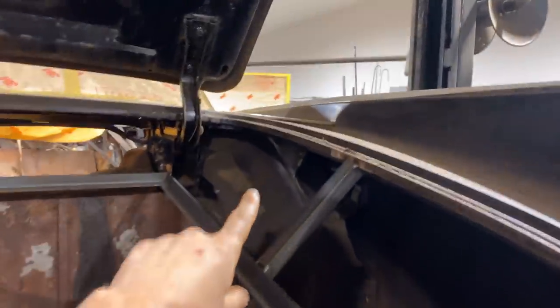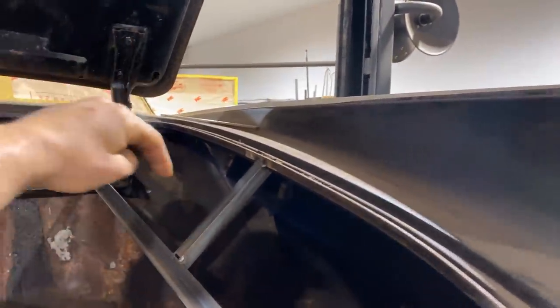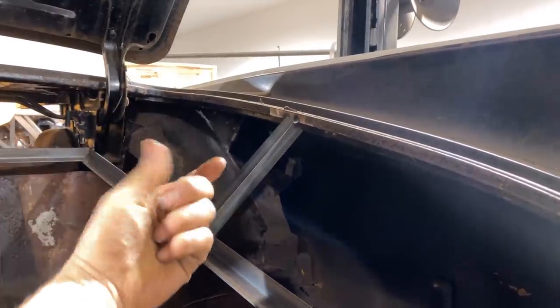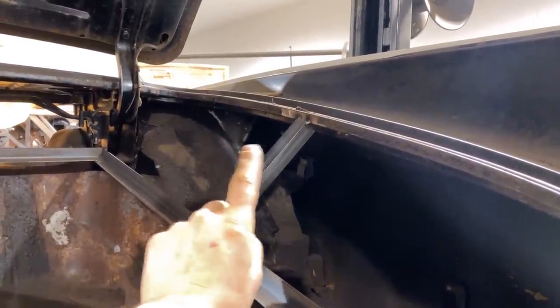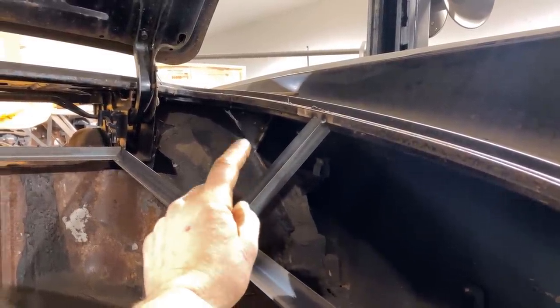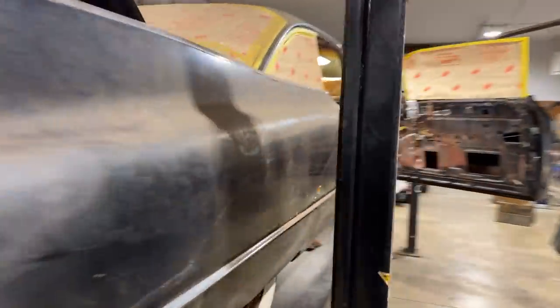So anyway, I finished making up those two little pieces, nice and simple, and just welded them right on the edge where the multiple layers were. The original brace back there used to be sandwiched in between that flange, which is the inner wheelhouse and the outer wheelhouse. So obviously I couldn't re-sandwich it in there, or it'd be kind of pointless. So I just butt welded it right on the top and made sure I got lots of heat. It's fine, it's perfect. So the next spot I'm going to go to is on the inside of the car.